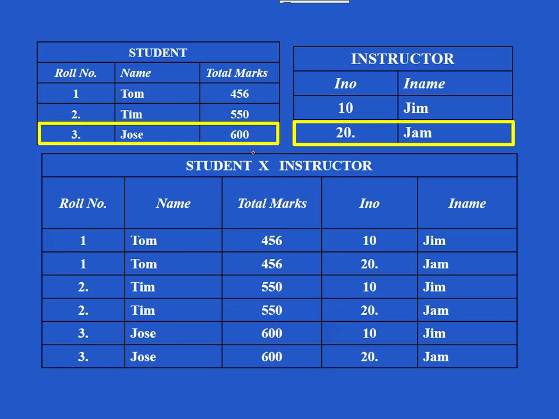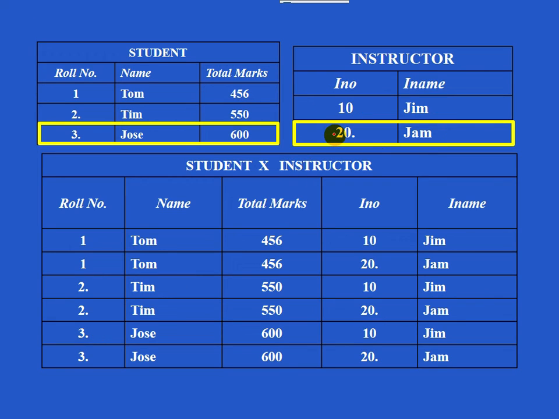You can see that for the resultant relation, how many rows are there? 6 rows are there, or cardinality is 6. This is not counted as a row, it's a heading. So this 6 equals 3. For the first relation, how many rows are there? 3 rows are there. For the second relation, how many rows are there? Only 2 rows are there. So 3 multiplied by 2, that will give you the cardinality of the resultant relation.